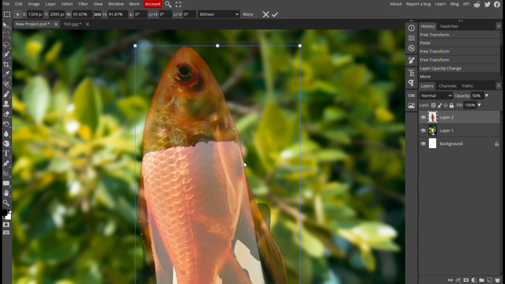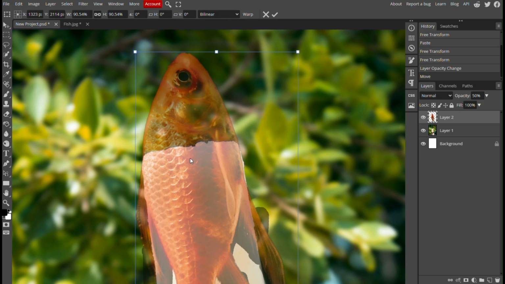There we go. So he'll hit there and then come back in, I think. Maybe I'll go a little bit smaller, because I don't want to go too far down with his head. I don't want it all the way down here. I want it to look like it pops up. So there we go. That's good. I'm going to click check mark. And our fish is now happy where he is.